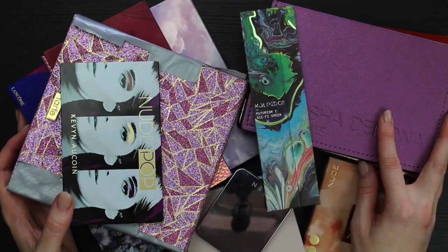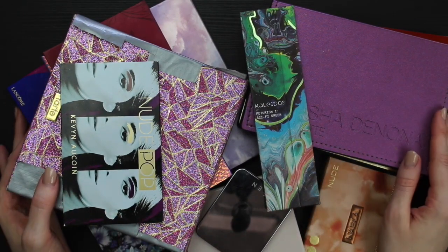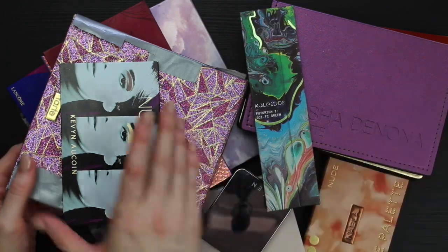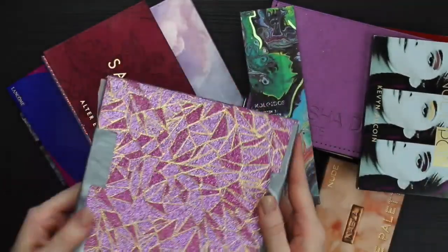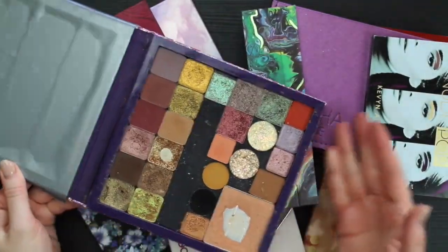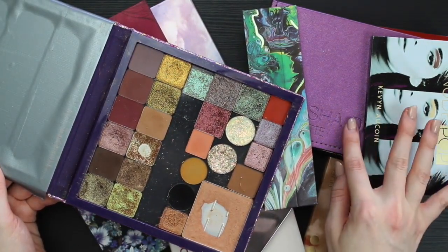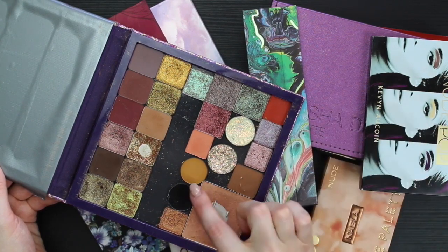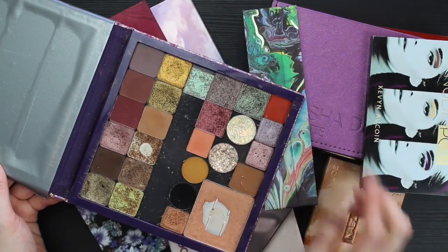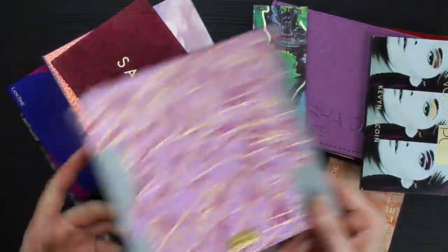Hey y'all, so in today's video, I am just going to swatch all of my eyeshadow palettes. I'm not going to be swatching my single eyeshadows today. I do have this palette of singles right here on the desk along with everything else, and I have it here because several of my eyeshadow palettes are missing their shadows, and all of those shadows are in here. So as I go through, I'm going to replace any missing shadows with the shadows from this pan of singles, but that's the only reason why this is here.